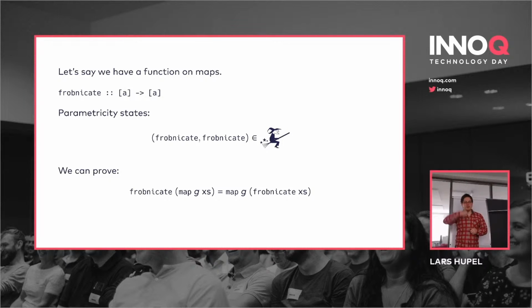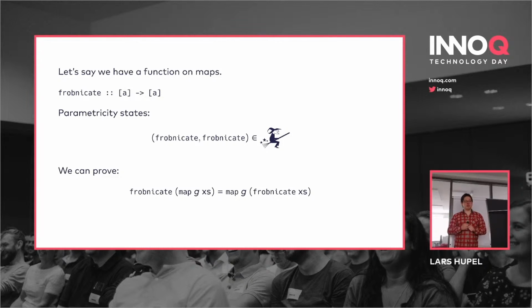Well, if we actually crank this entire theorem machine all the way to the end, this is what we get. We get a theorem about Fromdicate and map. What this theorem says is that if we Fromdicate a list and then apply a map function g on this Fromdicated list, you will get the same result as if you had mapped g on the input list first and then Fromdicated the result. So basically it doesn't matter if you first Fromdicate or first map, you will get the same result either way. So Fromdicate commutes with map. You can switch the operations around. And that's actually quite an interesting insight.